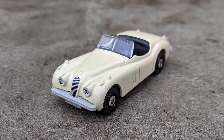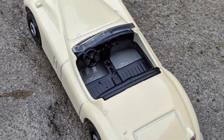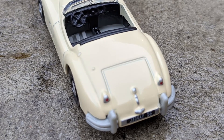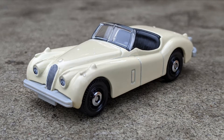Front grille and headlights are painted. This is a great view of the detail on this casting. It's a Roadster, so it's an open cockpit, and the plastic interior is super detailed — the gas, brake, and clutch are actually cast into the floor, and two little access hatches are cast in as well. Clever design and nice detail. Around back are more painted taillights, the boot handle's painted, and the license plate is painted — the tag says Jaguar 56. The window has just a touch of smoke tint, and the wheels are ring disc with just the hub chromed. I absolutely love this little car, and I think this release was extremely well done.